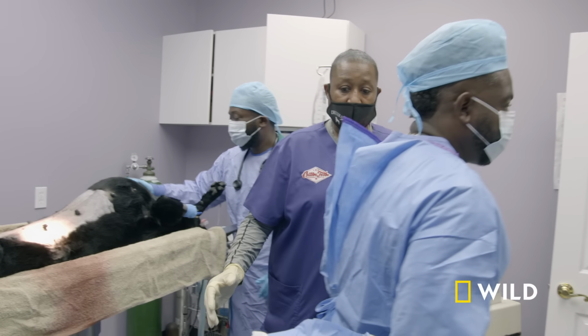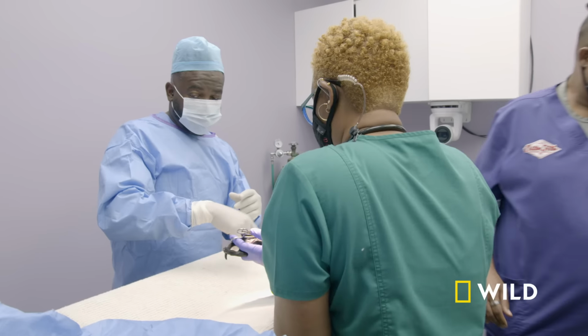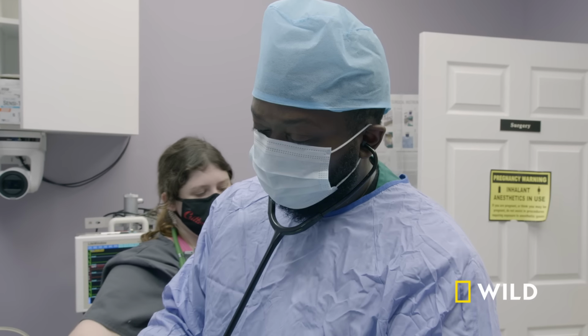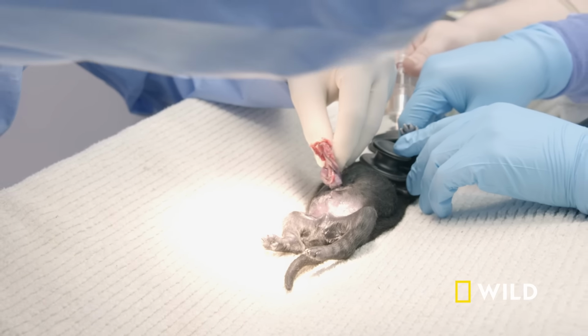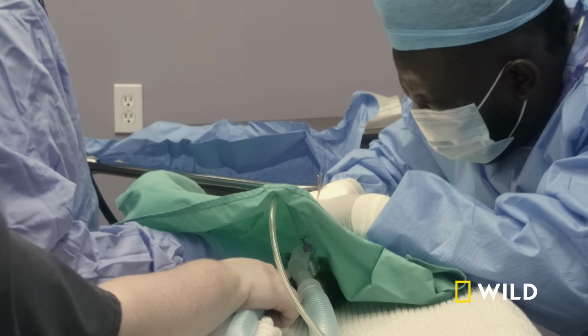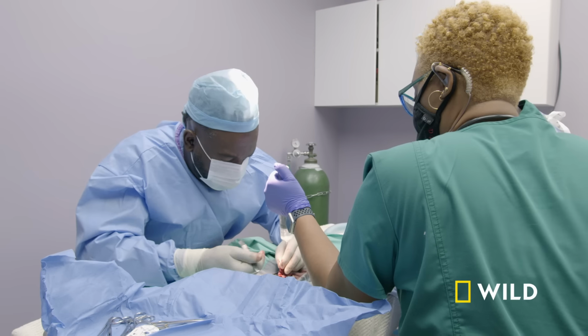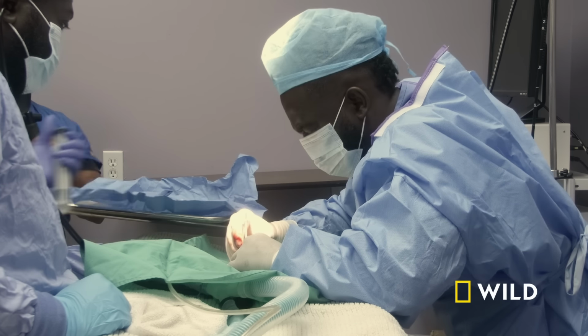See, how my hernia one doing? Not great yet. This puppy has a hole, and literally, through this hole, the intestines are actually coming out. Boy. Intestines everywhere. How we doing? We're doing good. When intestines are exposed and the whole peritoneal cavity is exposed, you get peritonitis. And peritonitis is an infection in the abdomen, and it's oftentimes fatal. Need me to wet it a little bit now? Yeah, please drop some saline on. I'm also worried about these intestines drying out. If these intestines dry out or are damaged some kind of way, this puppy doesn't stand a chance.